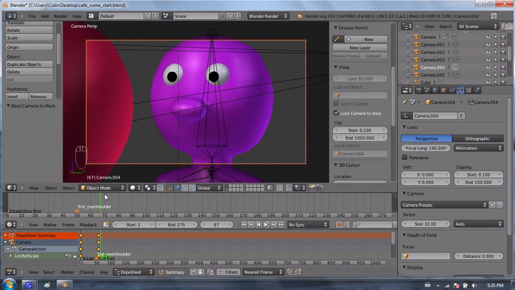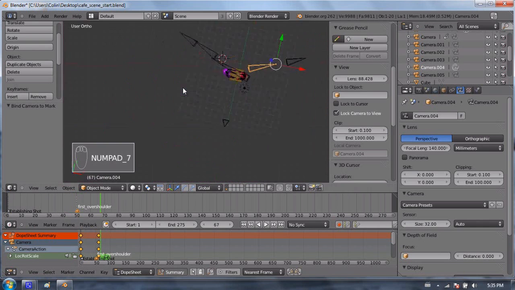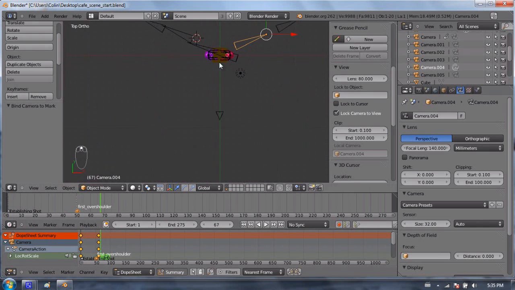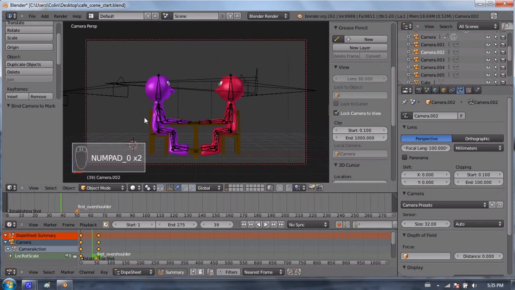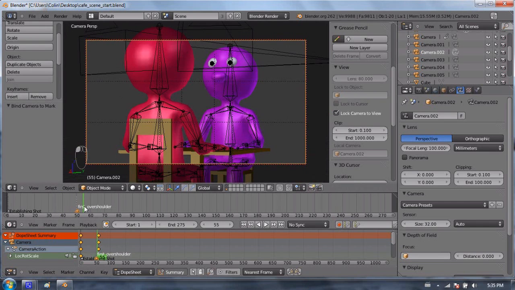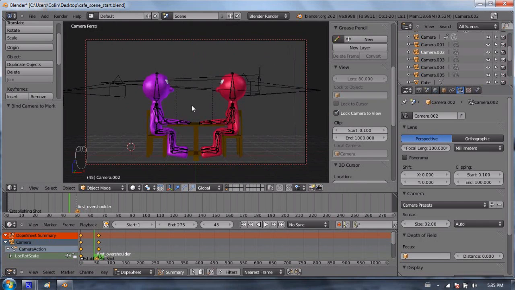On we move. I'm going to actually go to my top view, because we don't actually need to look through the cameras. Actually, that's the wrong camera. So we can switch it. I'm going to select that camera, and because we have this marker selected, I can press Control B, and now I have bound it to a different camera. I've switched which camera it's bound to. So if I press 0, with my mouse in the 3D viewport, we'll now see that it switches to the right camera. I switched to the wrong one.